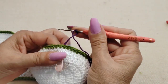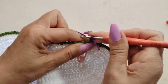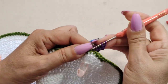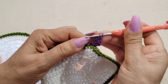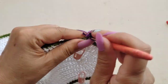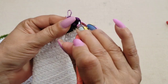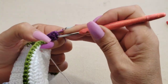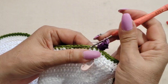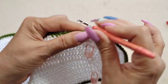So I'm going to start exactly where my marker is, and I'm going to do 5 double crochets. So 1, all in the same stitch, 2, 3, 4, and 5. Come in that first one and close it in. So 2 chain, skip a stitch, into the next one, 5 double crochets again. That's all we're going to do until the marker.